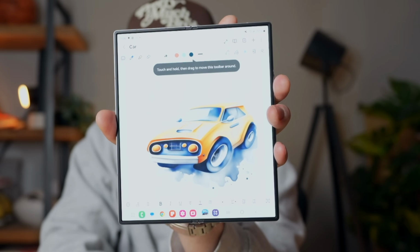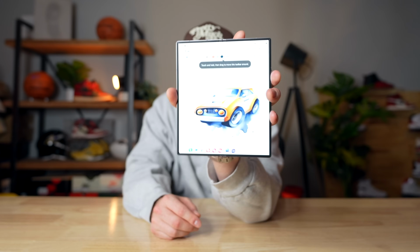Here's another car that I drew that I actually was also kind of impressed with, but it doesn't have that many art styles. Like, you can do pretty much watercolor, that's about it, and it's a feature that you do get sick of pretty quickly. I'll be honest, I don't know if there's too many real-world applications for this sketch to AI feature, but it is a very cool, fun little Easter egg that you have on this phone. And maybe in the future, it'll become more useful the more powerful that the AI gets, which is also scary, I'm not gonna lie.